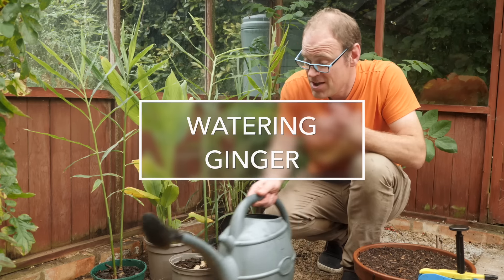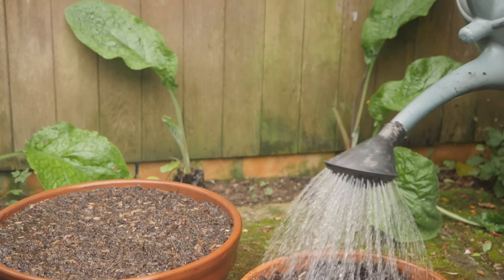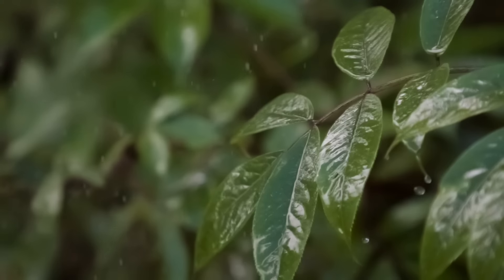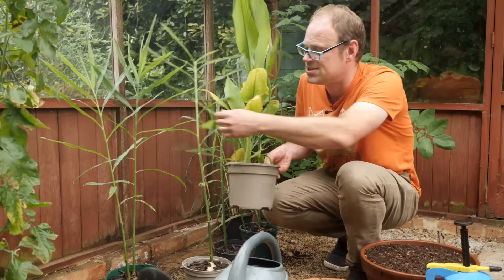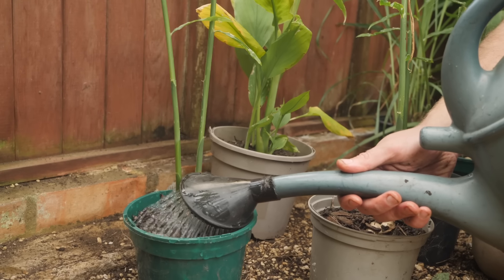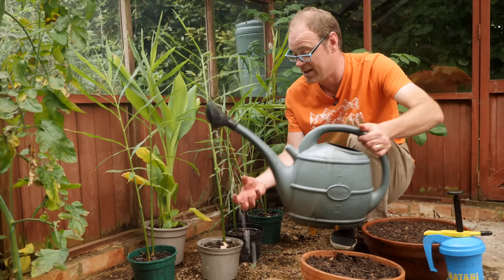With these just-planted rhizomes, they obviously haven't got any shoots or roots yet, so we don't want to overwater — just keep it lightly moist. If you overwater they could rot away, but in this really well-draining mix we should be okay. Once they've started growing like these ones here, they will need regular watering because we want to mimic the forest floor where they get big intense tropical downpours pretty regularly — as much as every day. In really hot weather they get watered every day. This turmeric here — you can see the leaves have gone a bit yellow and crisped at the end — that's a sign of water stress. When you're watering more that also raises the humidity, which they absolutely love.